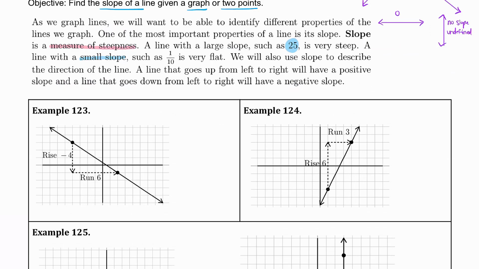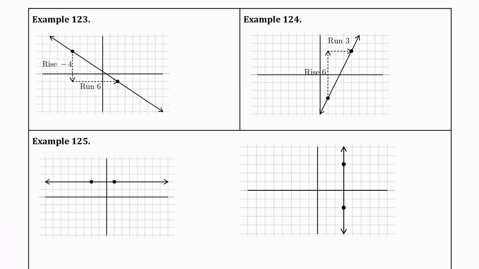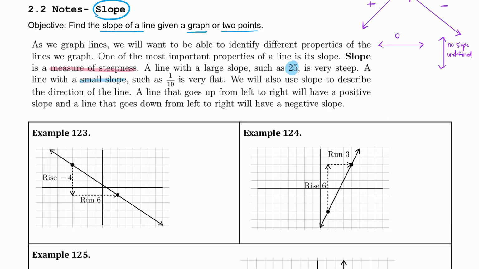All right, so when we are finding slope on these 4 graphs, we're finding the slope of the line given the graph. When we do that, we usually use m to represent our slope. That's the variable we see. We use rise over run. It's a ratio or a fraction comparing our rise, which is our vertical change, to our run, which is our horizontal change.